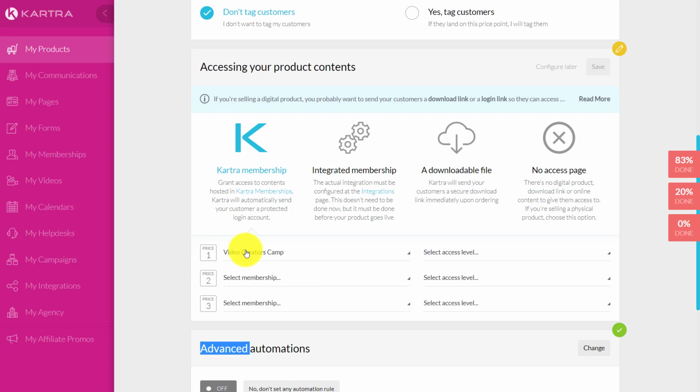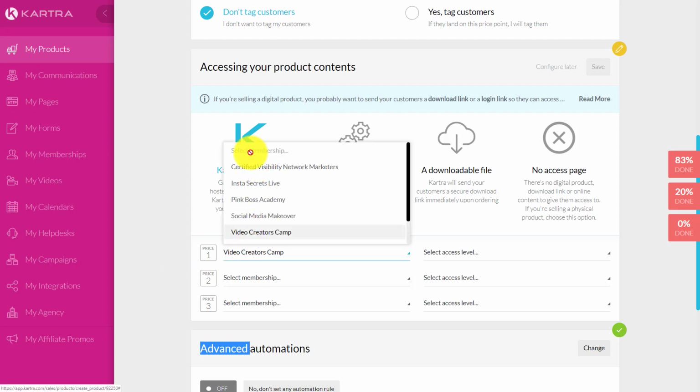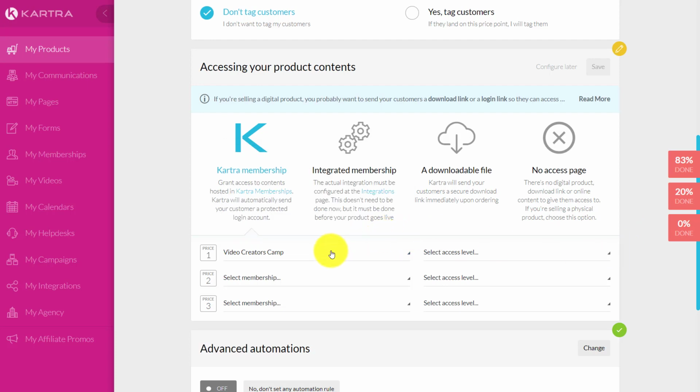Now, if you do drip campaigns, or drip courses, meaning first week you get access to this course, the next week you have access to this course, you can't separate it by price. So I'm going to say that again. You can't say if you paid in full, you get access to everything, and if you paid 50-50, 500 or 2 payments, you get access on a drip.